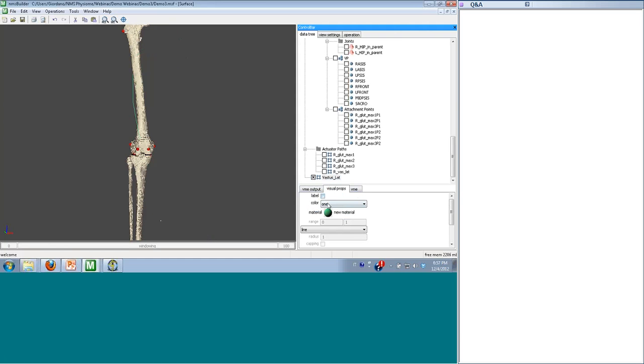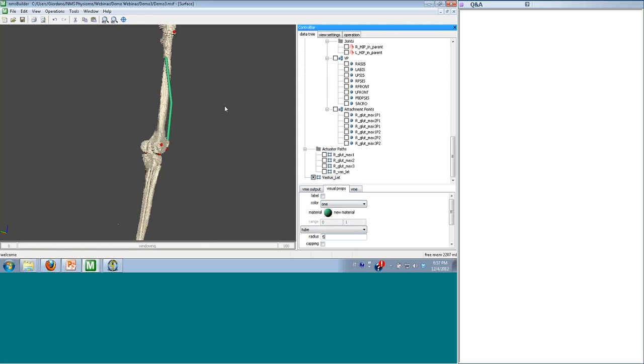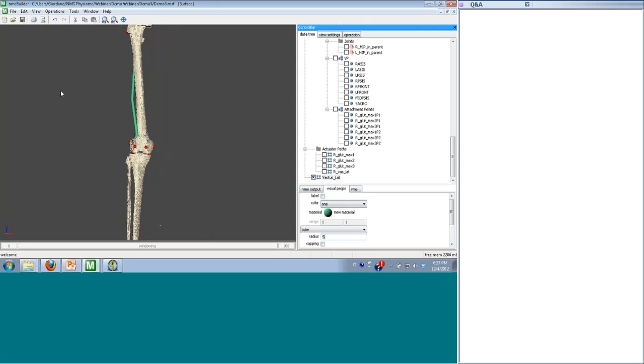So I'm going to take it out. I want to visualize this as a tube and not as a line, for example, with the radius of, let's say, 5 millimeters. And this is the actuator part. And then, using the same feature that I've shown you before, so the VME metadata attribute of this particular VME, I can go and define the muscle parameter of this element.